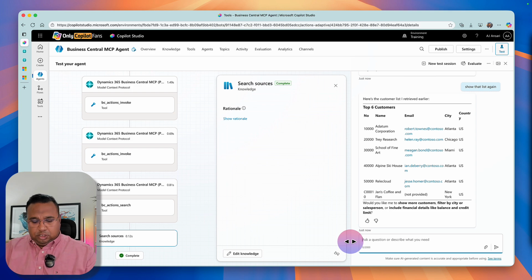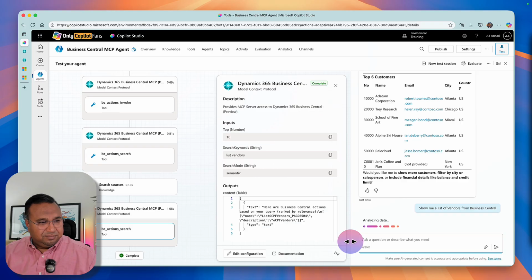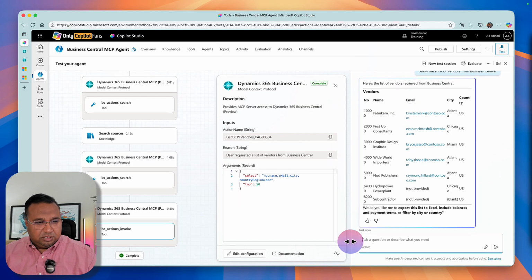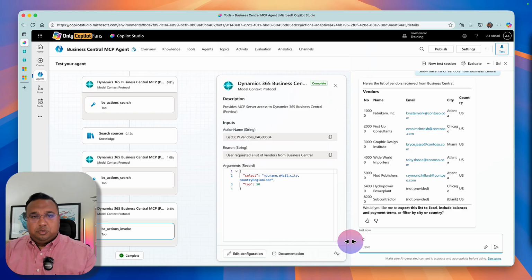Now, if I wanted to say, show me a list of vendors. All right, on the left-hand side, it seems to be doing a pretty good job. This is also good. Now one of the things I would normally do is create a record, right? So let's try to create a record. If you've seen my other video about using an adaptive card, that's a more elegant way of doing it. But in the context of this video, I'm just going to do it without an adaptive card.